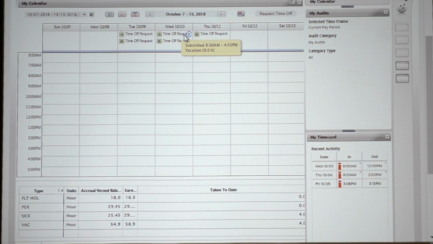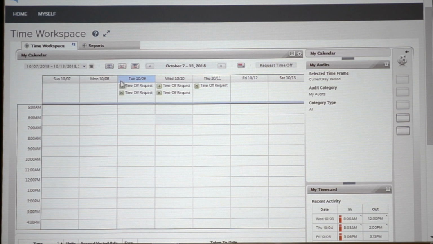If my manager has approved my request, you will have to ask your manager to cancel it for you, or you will have another option here to cancel. If you click cancel, your manager will get an email letting them know that you have requested to cancel your request for time off. All employees have this type of view of their accruals. So it includes hourly and salary employees.